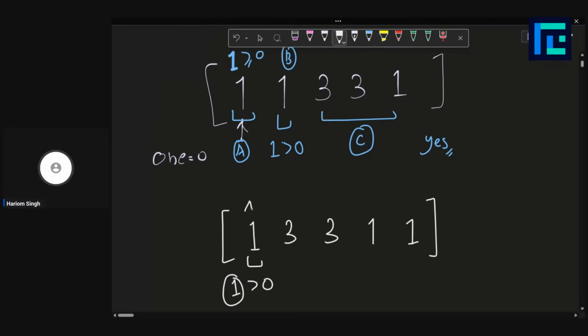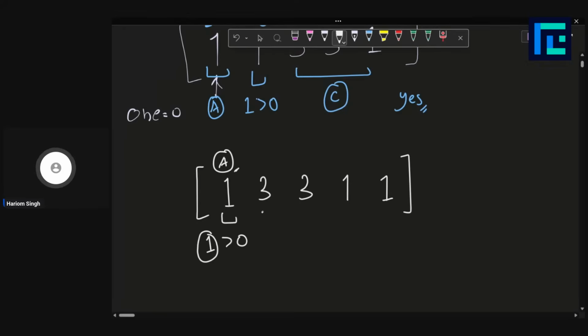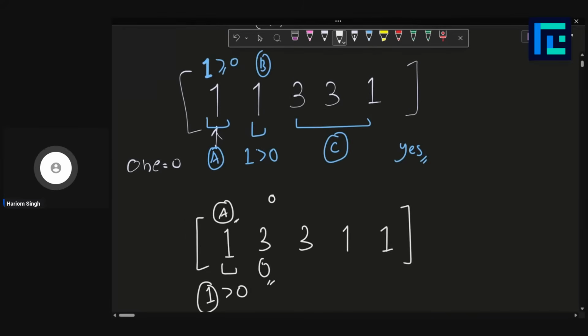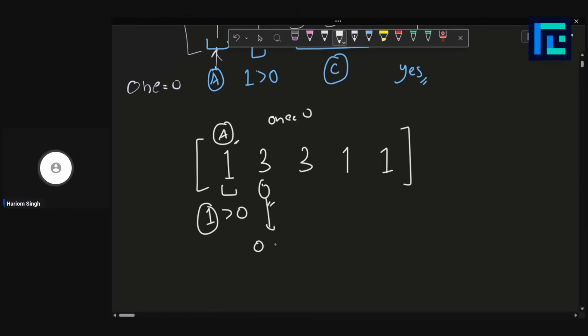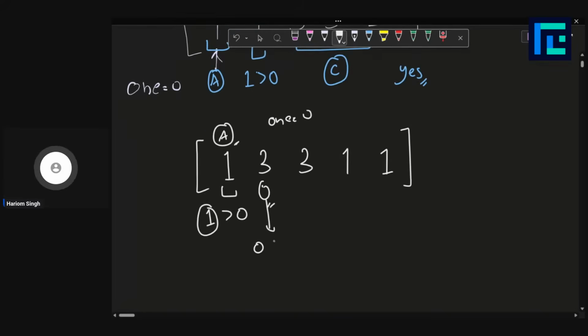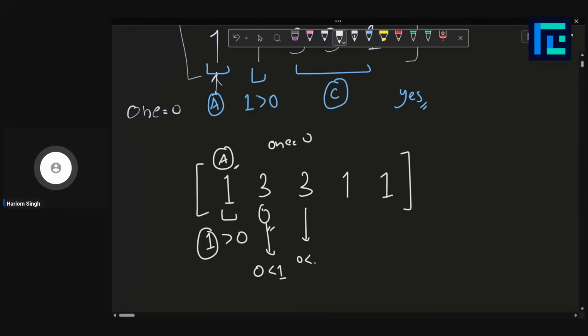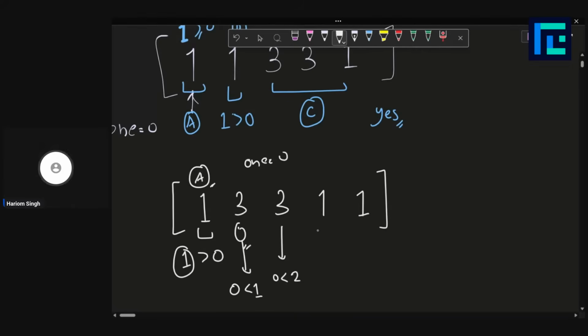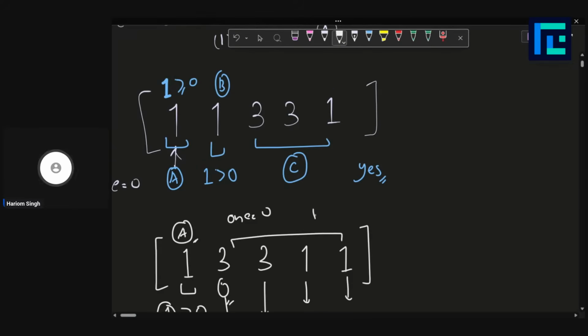So this will form our part A, right? Now, if you go from here, you will notice that I initialize my ones counter to 0, right? And what happens at this step? The total number of ones is 0 and the number of threes is 1. So 0 less than 1, so this cannot form part A. Again, you will see 0 less than 2, so this cannot form. Here you will see 1 less than 2, and here you will see 2 less than or equal to 2. So this is one valid partition of B, right?